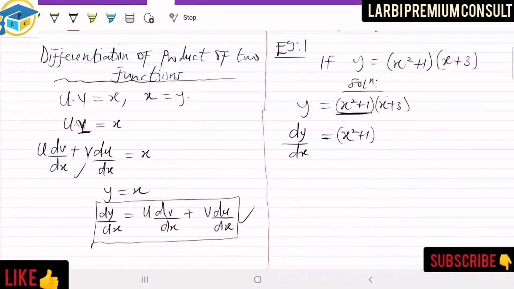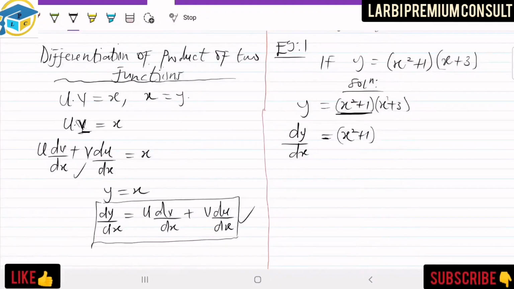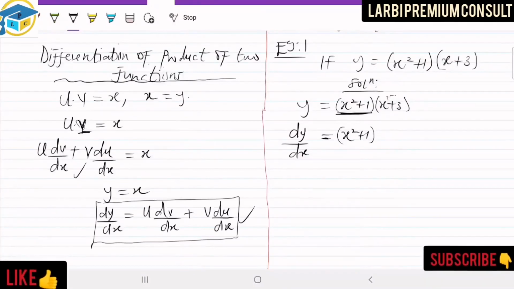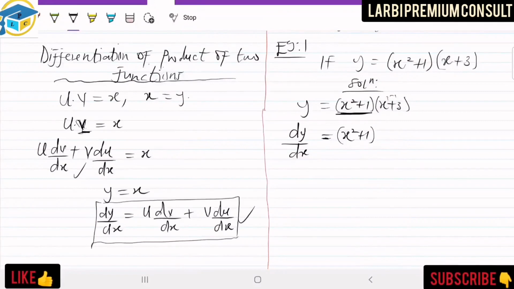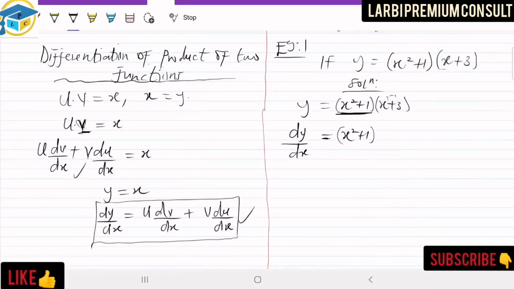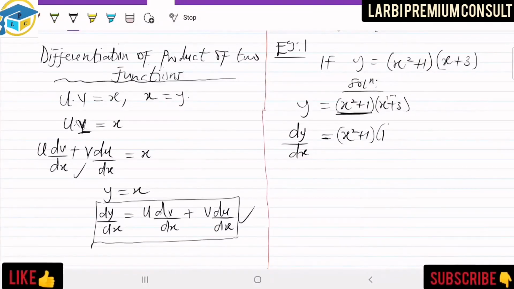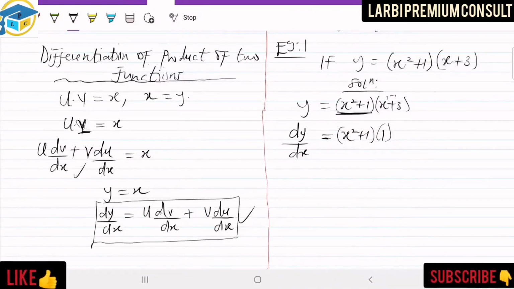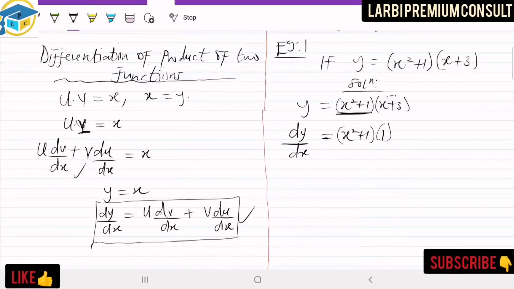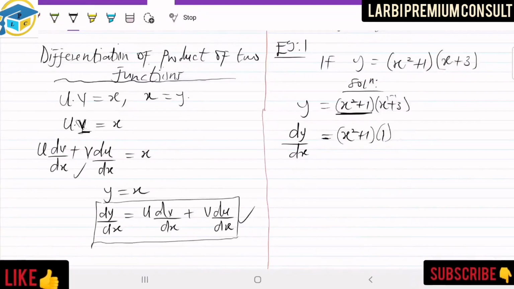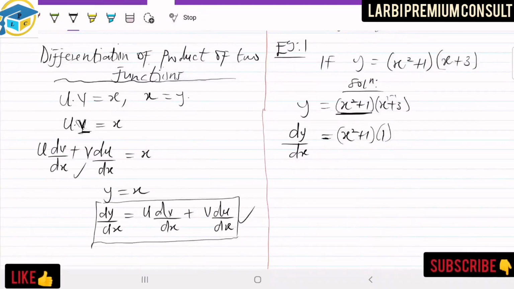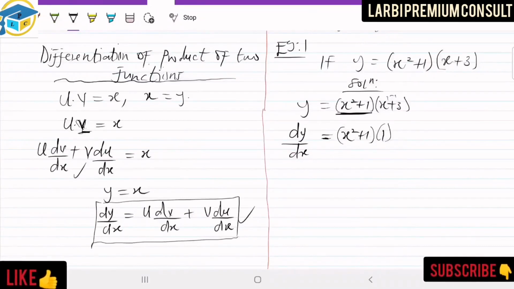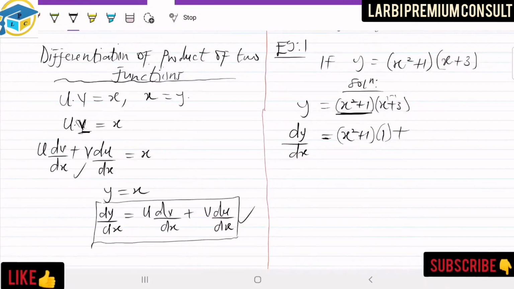When I differentiate this, remember, the coefficient here is 1. So 1 multiplied by 1 gives 1, and I subtract 1 from the power, so I get x to the power of 0. A number to the power of 0 is 1, so it's going to be 1. When I differentiate the constant, I get 0, so you're going to plus 0. A number plus 0 is that number. So I'm going to have x squared plus 1, bracket close, multiplied by 1. Then I'll have my addition sign, because we said the product of two differentials results in addition.